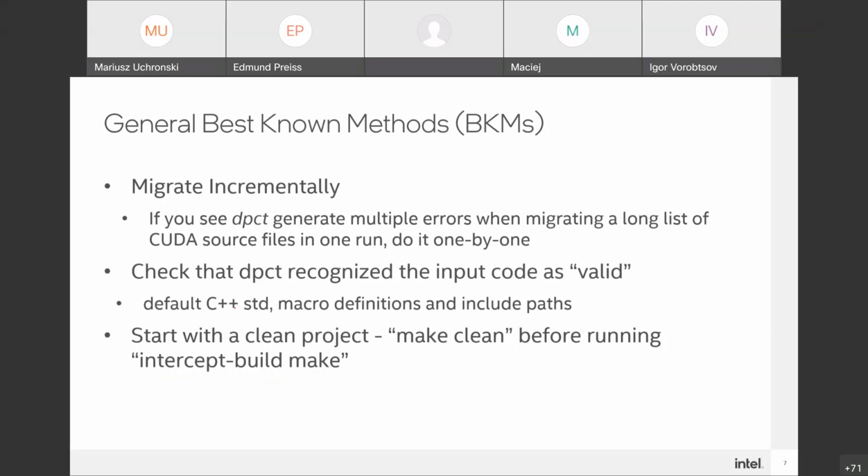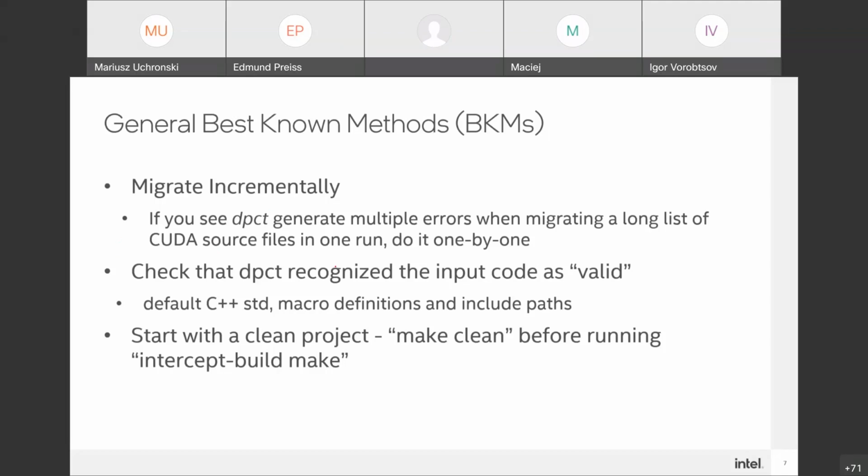And as I said here, it's quite important to make sure that DPCT recognizes this CUDA code as valid code, right? Because the tool is actually checking the correctness of the syntax. It's building the syntax tree, and it's trying to understand if the initial CUDA code is actually valid, if there are any syntax errors there, and so on. So that's why it is important to do this initial check with NVCC and then the check with DPCT, to understand that it's recognized equally, because sometimes it may be the case that it's not.